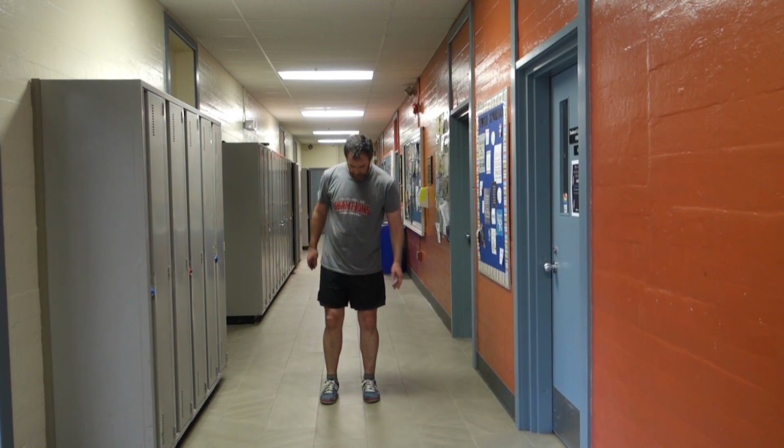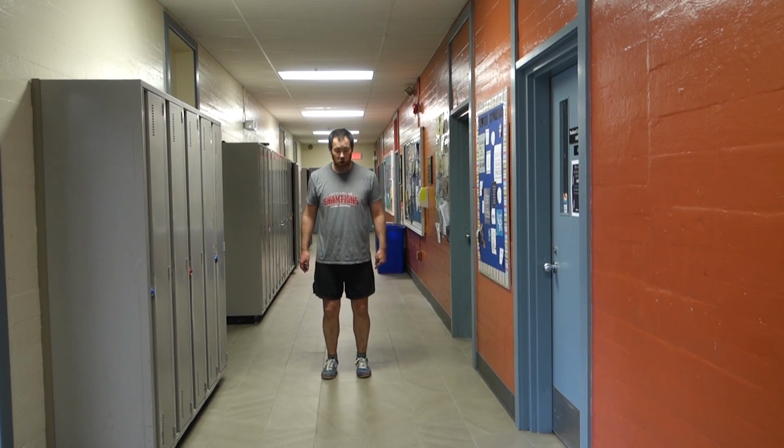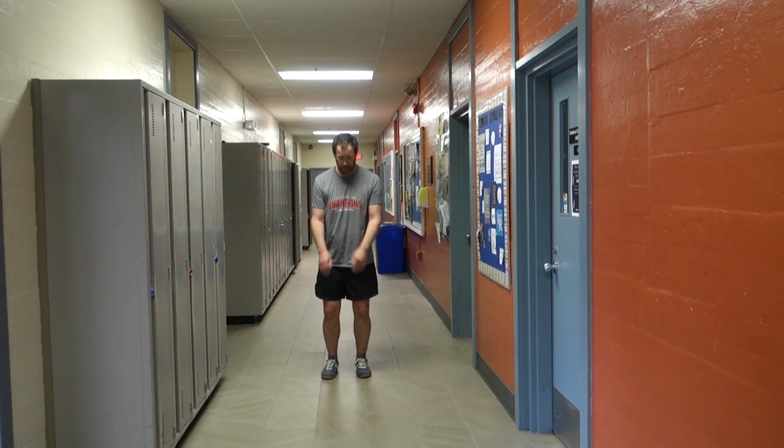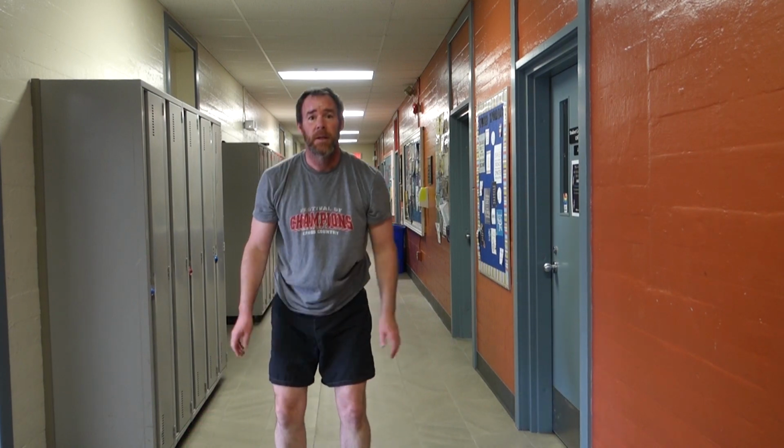So feet together, shoulder width apart. Use your arms. You're going to try and jump as far as you can. Back up just a little bit. Okay, so powerful. Everything that you can muster and one bit of explosiveness. Okay, that's it. All right.